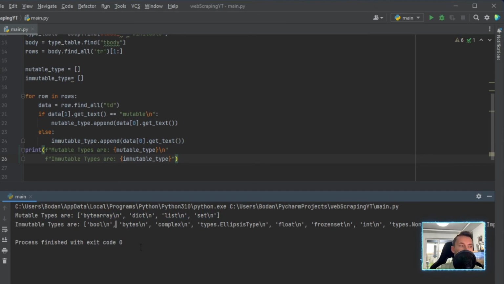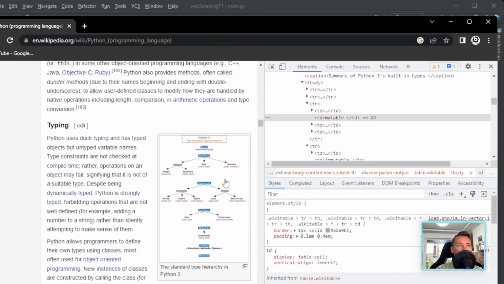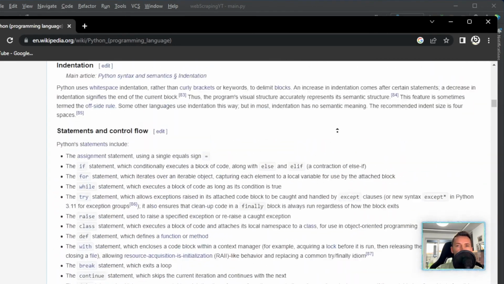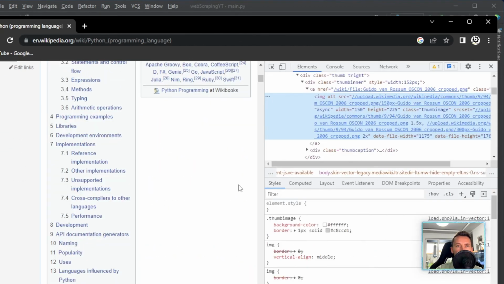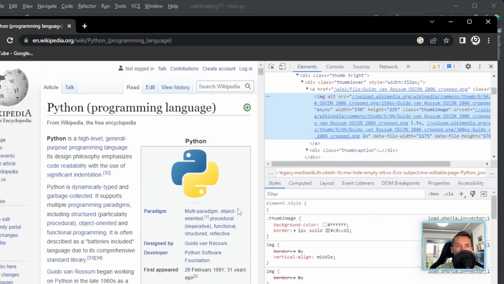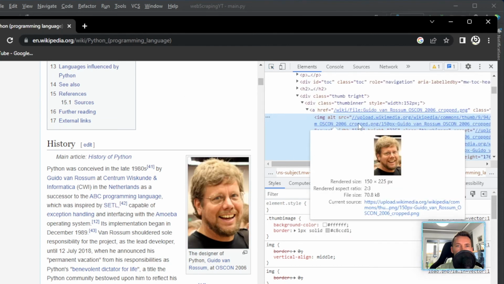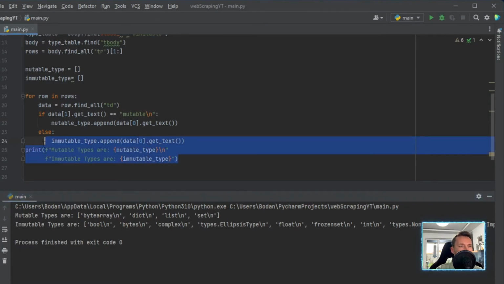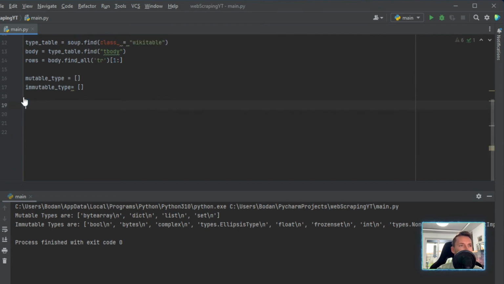So those are correct. What we can also do is actually try to get, let's say, the thumbnail picture that we saw with this person right here. So if we right click on it and then press inspect again, right, we will get the source. We want to make sure that that's the source. Yeah. So in order to do that, let's delete this first. We no longer need this.